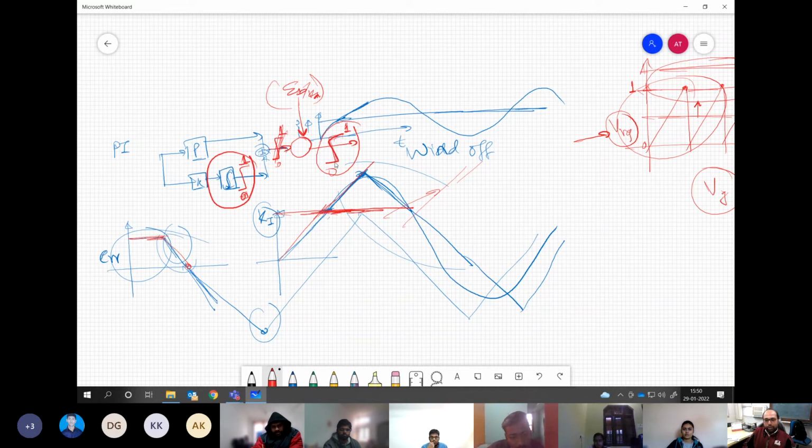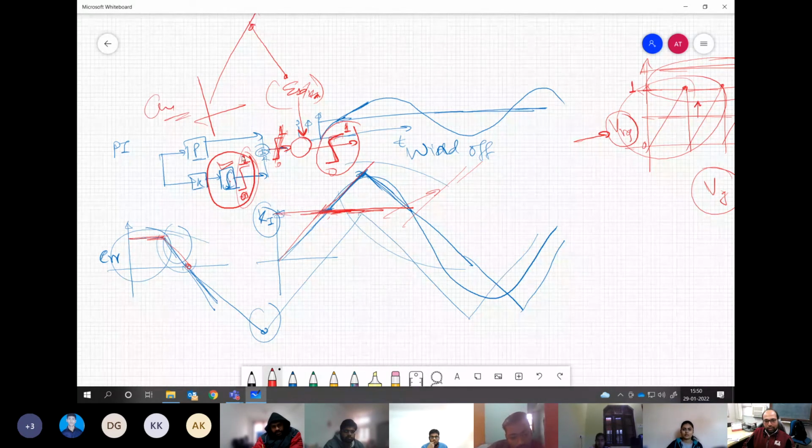Otherwise, you keep the output at 1, but internally the integrator may be at a very high value and it will take a lot of time to come down to a reasonable value. So the integrator must have this limit of 1. This is for the current controller. Always the saturation limit is related to what quantity you are giving as output. Here your V reference is the output.